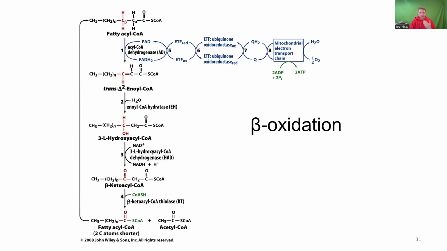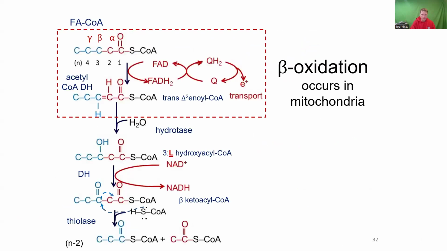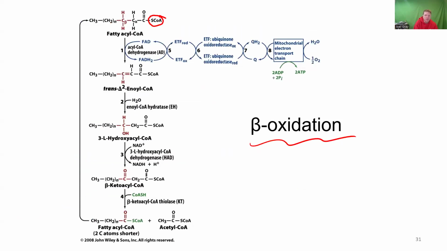Now, what we have been doing all of this for is this right here. This is beta oxidation. I think we'll be able to get through the king's ransom of all this, because what's taking place is here's our CoA, this whole thing right here. Think about CoA as the holder of your fatty acid. So we've got our CoA, and then here's our 16-carbon long fatty acid. What we are going to do is go through these steps and clip off 2 carbons at a time.